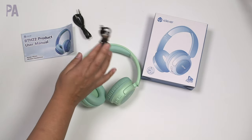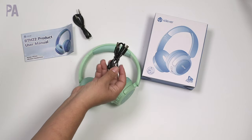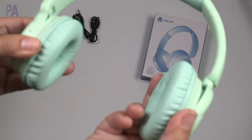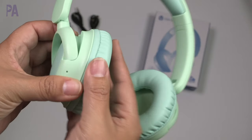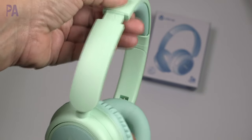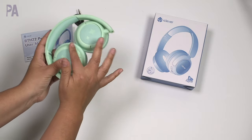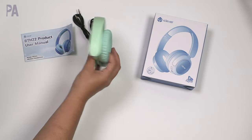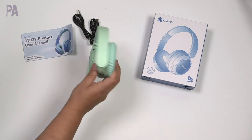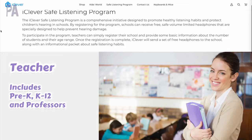These are made without BPA and PVC, which is really nice. When you use the charging cord, there's actually a 60-hour battery life. So if you're doing a road trip or wanted to take it on the go, you're definitely gonna have no problem with the battery life. I can definitely see how these are gonna be super comfortable on the ears. I really like the cushion, the color is adorable, and they're easy to pack up because of the rotating arms. The safe listening details are super important to me. iClever actually has a safe listening program.